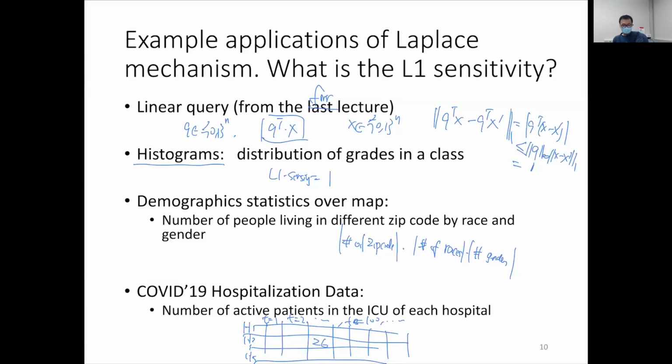On the other hand, suppose we make some mild assumption that any patient will only be in a hospital ICU for less than 2 weeks. Otherwise, either the patient will recover or the patient would have deceased. Then you can further bound this: the L1 sensitivity would be the contribution of any individual data point to the entire table. So that would be, say, 2 weeks' length of time being the L1 sensitivity.